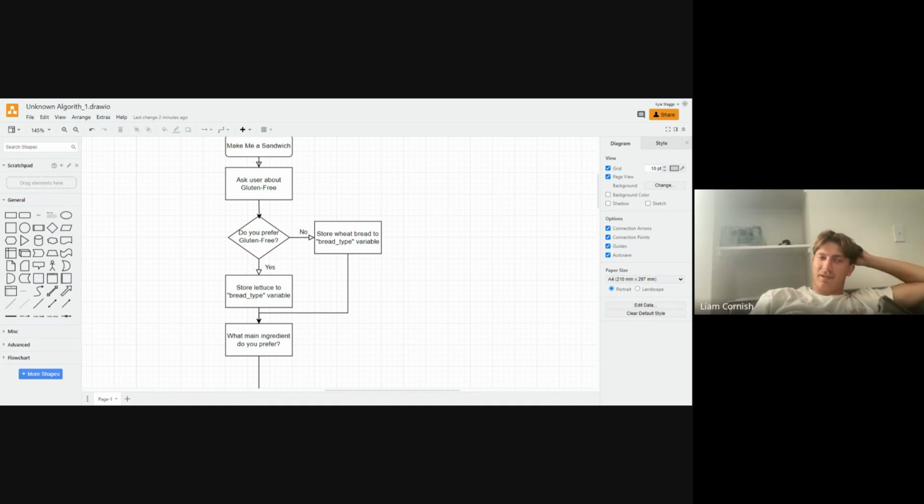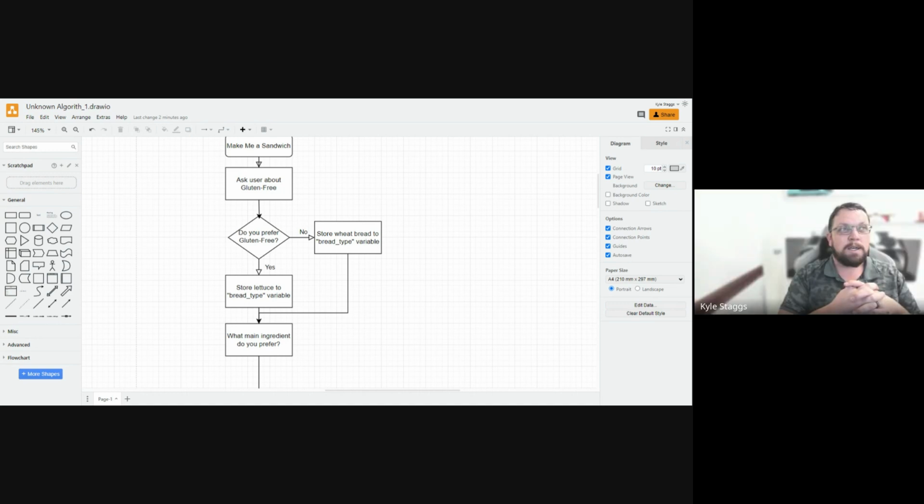How particular does the language have to be for store lettuce to bread type variable and all that stuff? It doesn't have to be super specific always, but you want to have enough information in there that you can envision the way that you would translate that to code, because the flowchart should be sort of on the edge of pseudocode in order to make sense what you're going to be doing with it.